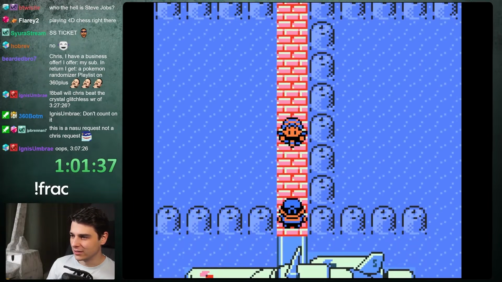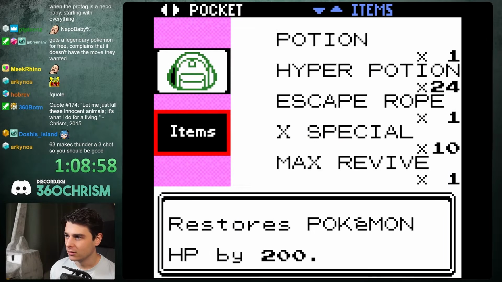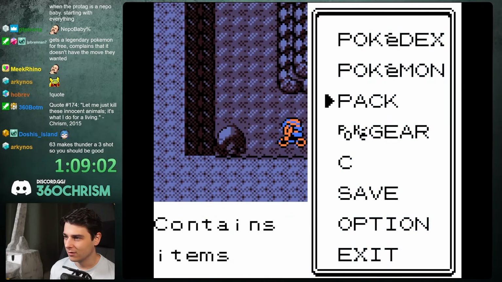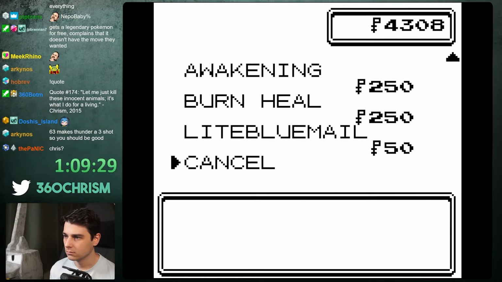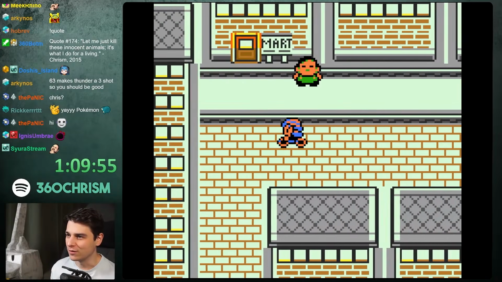Oh, Kanto Axes, let's go. I mean, I feel like it's pretty straightforward from here, right? It's just 1 more fight. Did I buy Repels? Oh, great. I'm gonna turn around. They don't sell Repels here. This is so dumb. Shopping is a big mess right now.